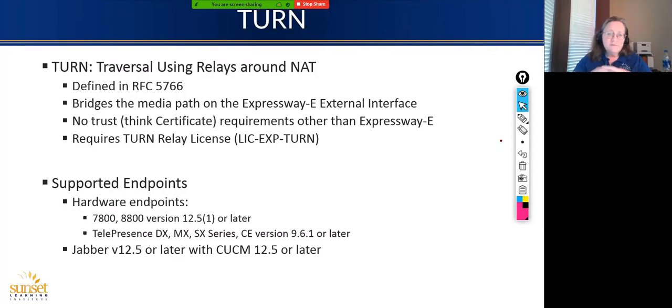For Jabber itself to do TURN, and you could turn that on with earlier versions of Call Manager and earlier versions of Expressway, for Jabber you have to have Jabber 12.5. You need to be running the Expressway 12 series also, otherwise it wants to still go through the Expressway C, and Call Manager 12.5 or later.